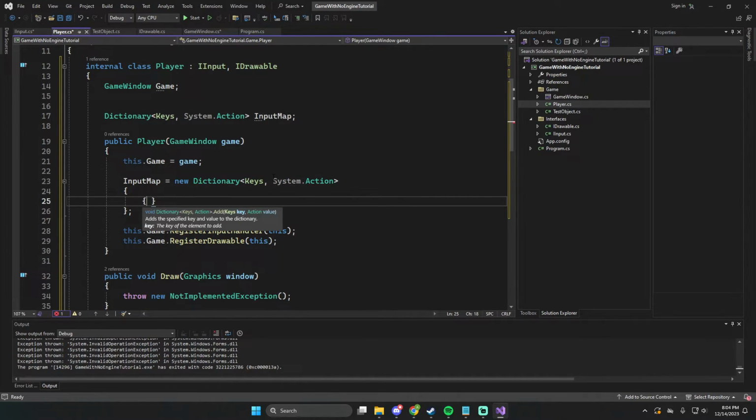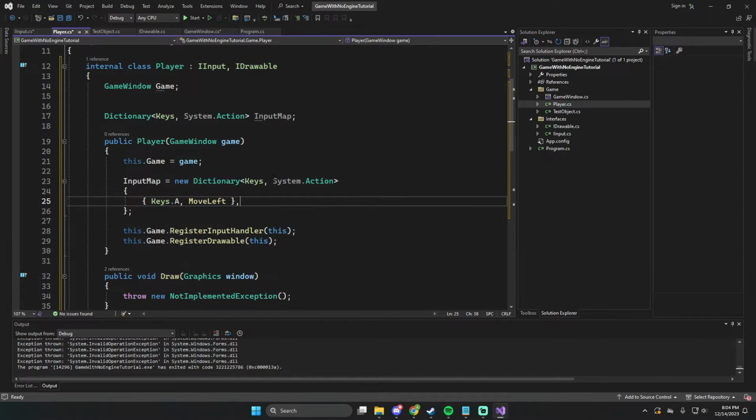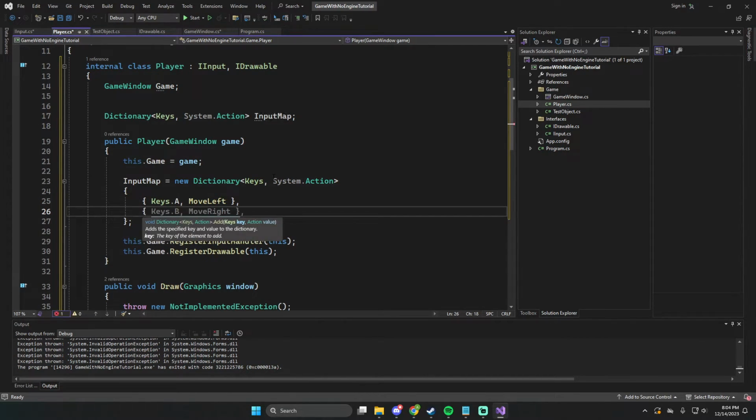So for now, I'm going to do 3 things, maybe 4. We'll say keys.A, left, move left. Keys.D, right.